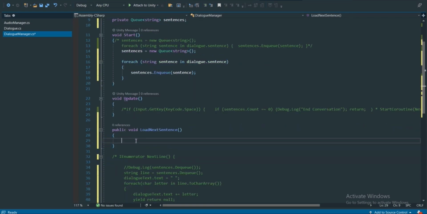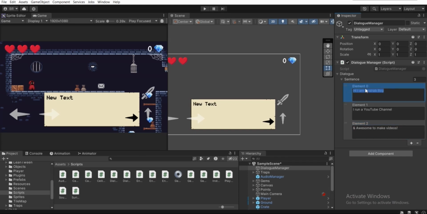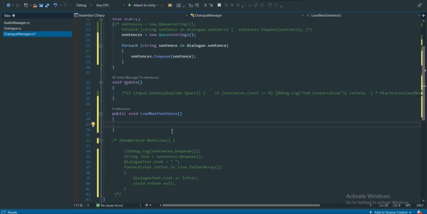What we want to do in this function is extract the first line from that queue. Basically we want to dequeue the first line. To do so, we're going to use sentences.dequeue, and make the brackets. Now we've extracted, let's suppose, the first line, and we're going to put what we just dequeued into another string, or you can say another container.